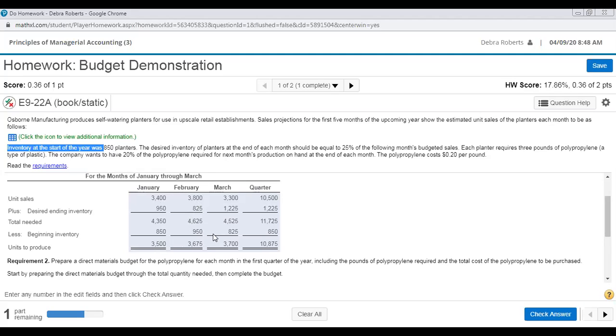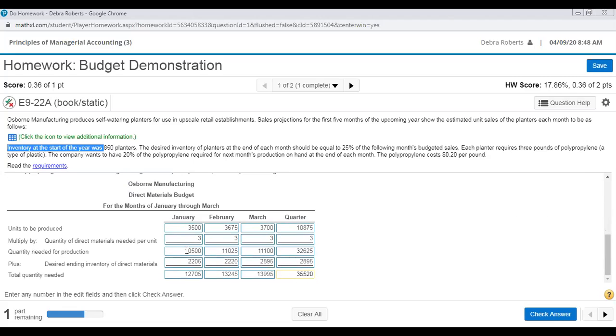You don't have to calculate anything, just use the numbers here. The only calculation really comes in when you have to calculate what the total quantity is needed, in which case the problem has to tell you that you're going to need 3 pounds for every unit. So by doing the multiplication here, you're taking 3 pounds for 3,500 units gives you 10,500 that you'll need, and so forth. So the calculations in this particular example, I would say the calculation for the desired ending inventory would be probably the most cumbersome to compute. And using the little Excel spreadsheet very quickly kind of gives you an idea of how to calculate it and do it without any error. That's just my suggestion here.